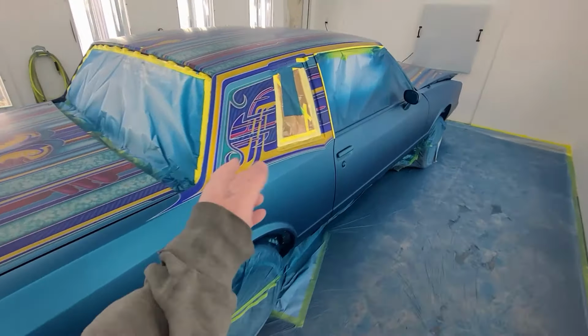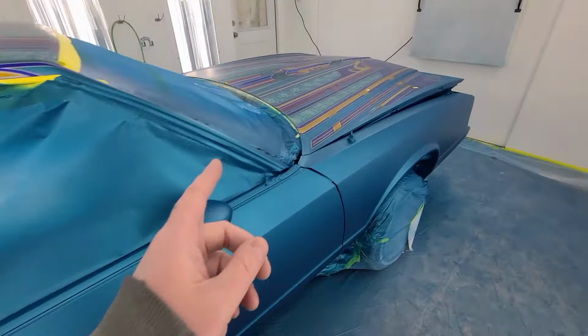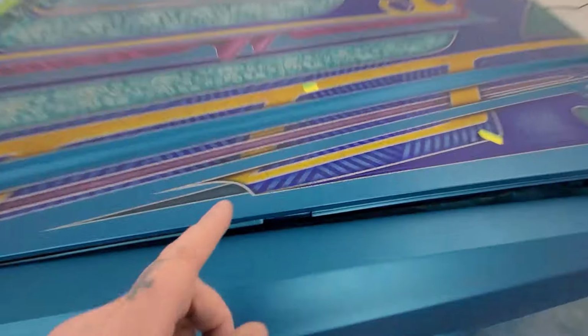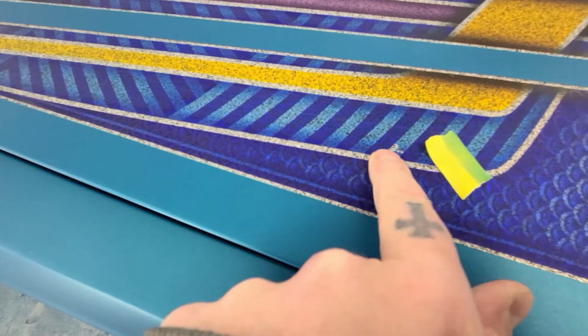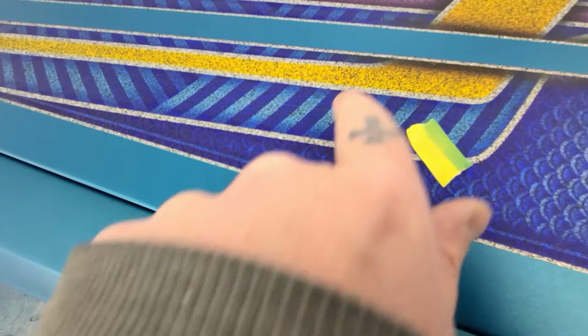Okay, so she is ready for clear, but I do have some touch-ups I have to do, like I mentioned earlier. Couple there, bad one there. That one sticks out like a sore thumb. It's unfortunate it's right in a fade too, so that's gonna be pretty difficult to fix.